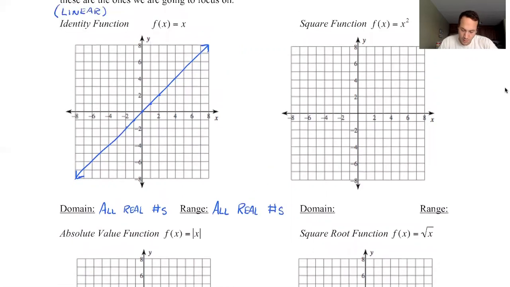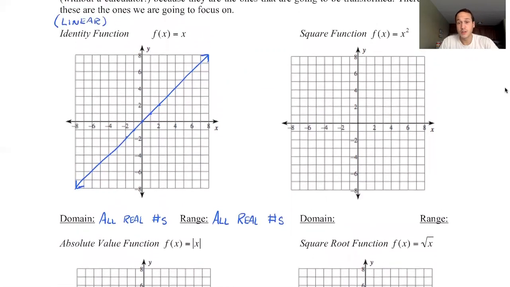Okay. We have our square function. Now, you guys know the square function as a quadratic function. Okay, that's y equals x squared. 0 times 0 is 0, 1 times 1 is 1, 2 times 2 is 4. That looks like it's all that's going to fit on this one. And then, of course, negative 1 times negative 1 is also 1. Negative 2 times negative 2 is positive 4.